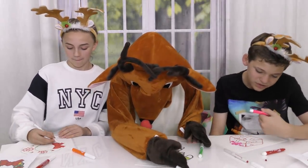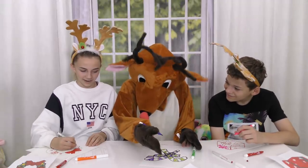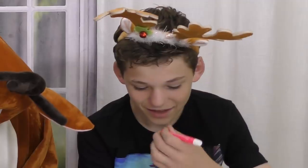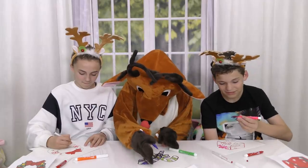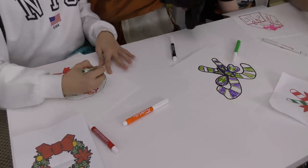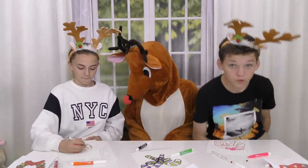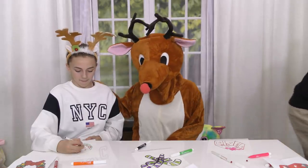Here, are these edible markers? Yes. Because I think I might have to lick this pen. Why, are you running out? Yeah. This is a very fluffy wreath. Tastes like marker. What do you think, Rudolph? I'm not done yet, but I think it's looking pretty yellow. Snazzy. Oh, my yellow foam fluffy. I'm an artist. Ah, Rudolph! I swear.